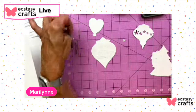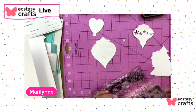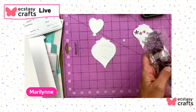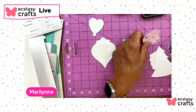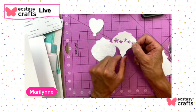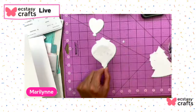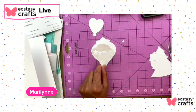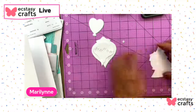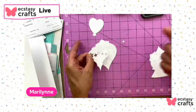Okay, so you could cut the flowers out red. So yes, that would be very Christmassy. And the other thing about that die is that you have the flowers to use and add to another project. So I have little white flowers. Or in Tony's suggestion, I could have red flowers and add them to your bauble, not even cut them out, just add them.